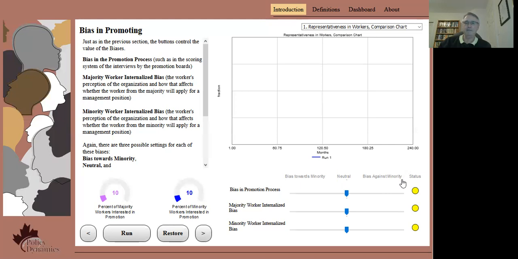There are two types of internalized bias. First, there is general interest in your organization by potential applicants, which you defined when you describe the community. There is also general interest in management positions by workers in your organization, which you define here as a percent of the worker population.